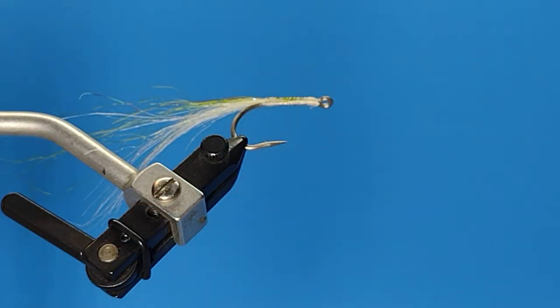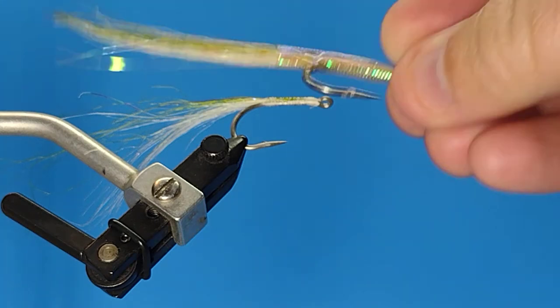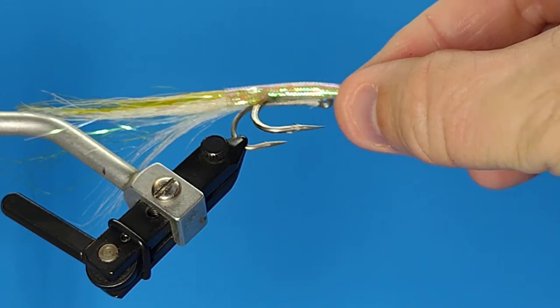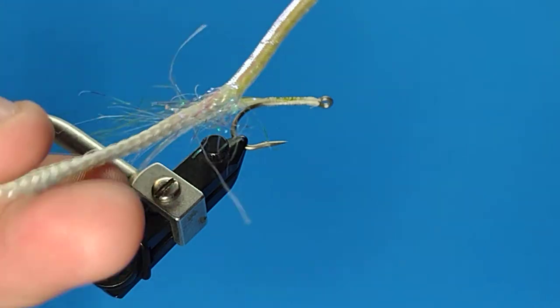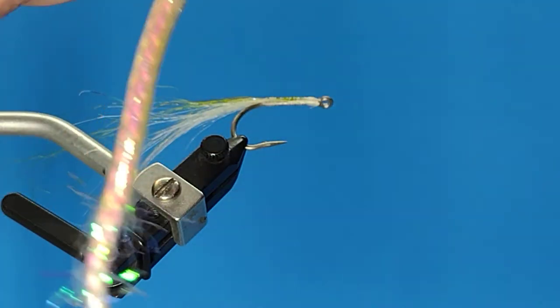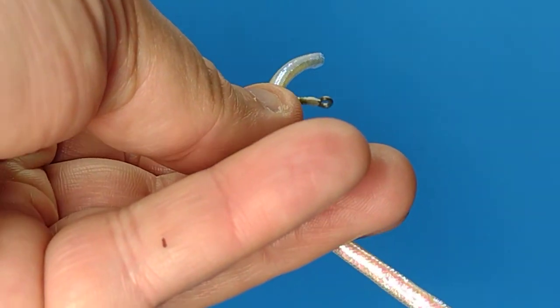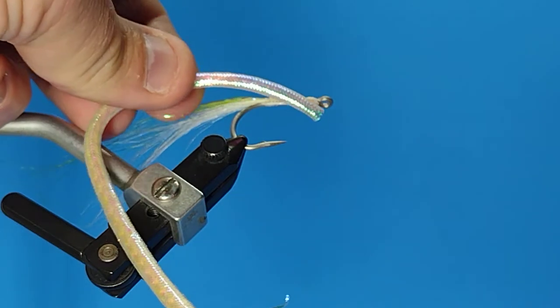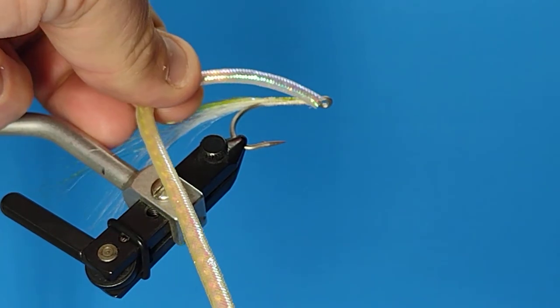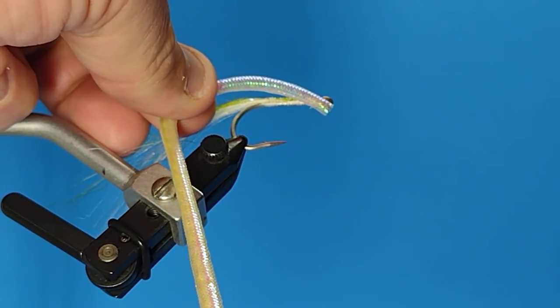Now we're going to add the tubing that you see on the original here. This tubing's got a center core. I just leave it in there just to help control it. And I'll pull it back. I don't know if you can see it on the camera, but I'll pull it back to about where I need it, which is about there.